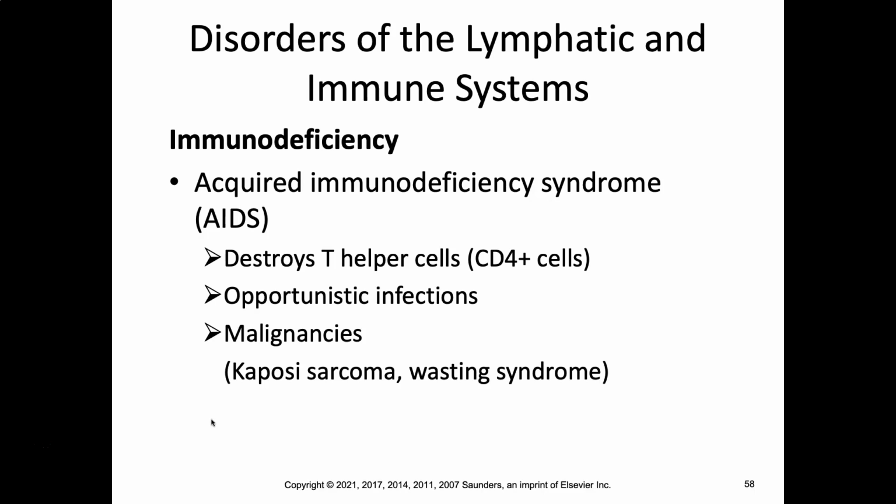What are some immunodeficiency disorders that we run across with the immune system? One that is very well known is AIDS, acquired immunodeficiency syndrome. This is another disease that has had a lot of stigma attached to it. And it's just really unfortunate that it has, because it really prevents people sometimes from getting the testing and help that they need at the beginning when they're finding out whether or not they're HIV positive. So we really need to reach out and encourage people to get tested.